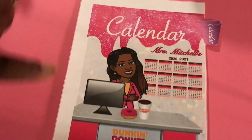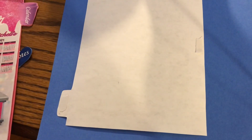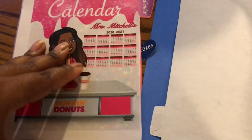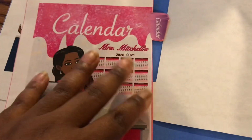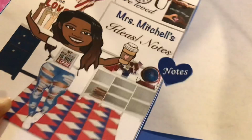So just along the edges once it's stuck together. Here is a little bit of tape. I'm only putting 2 little pieces of tape, and I'll peel off the sticky portion. But the next page I'm going to back on blue. So you can see I've already done the pink, and I trimmed it out so it has a nice sturdy backside. And I've done the ideas page, and I trimmed it in blue.